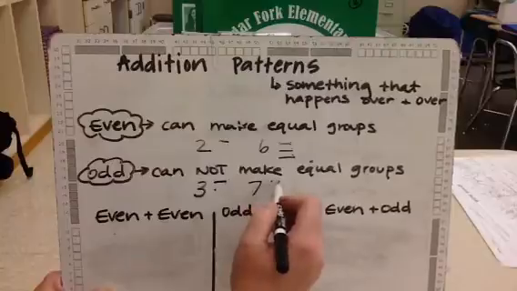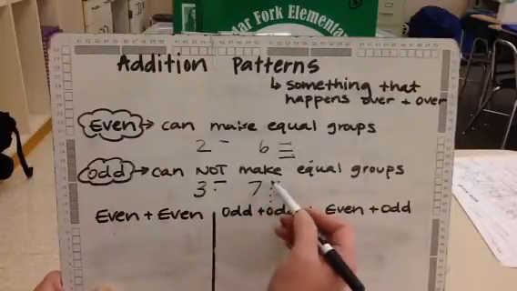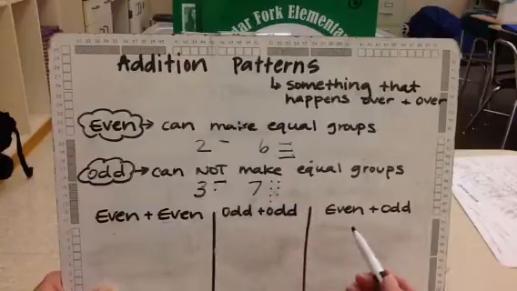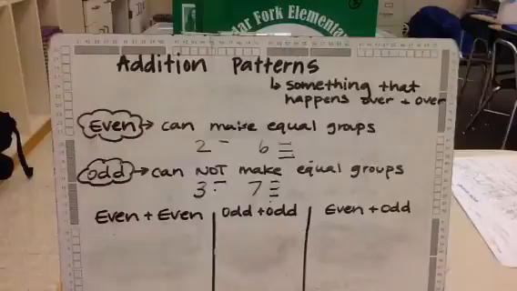Another example here, let me draw 7 dots for you. I could either say, oh, I have a group of 4 and a group of 3. That's not going to work out. Or let me just pair them up and say, oh, there's that one that's odd. It's out. It doesn't have anything to pair up with. So now that we see even and odd, we can see patterns for when we add even and odd numbers together. So let's look at a few examples here.